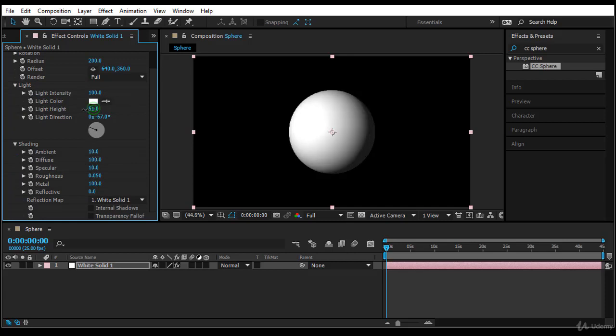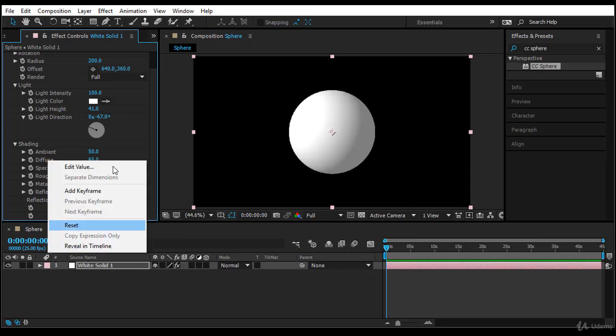If you reduce a bit the light height, you see the ambient light is how much the light is being diffused, or how much light there is as ambient light all over. Cool. Also you have the diffusion here. I will reset this value. You have the diffusion of the light and how far or how much light you want to go around when the ambient light is active. For example, if you do it that way, you can increase the ambient light or decrease it so it does not cover everything. So these are a few parameters that you can play with also. I will reset this one.